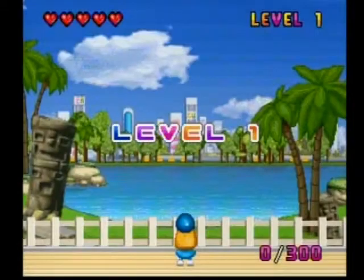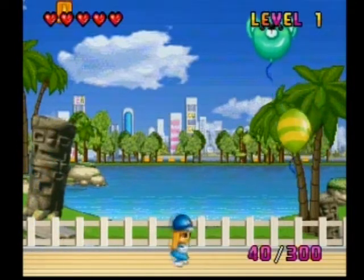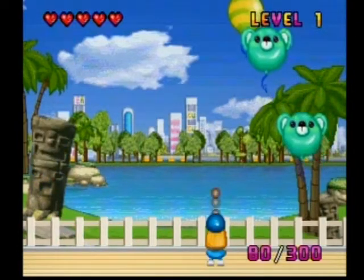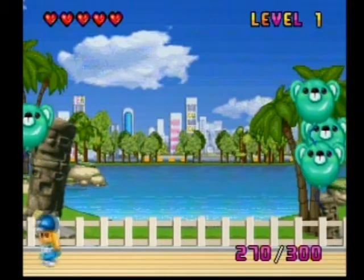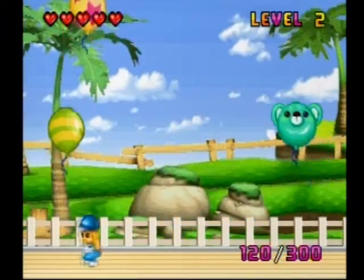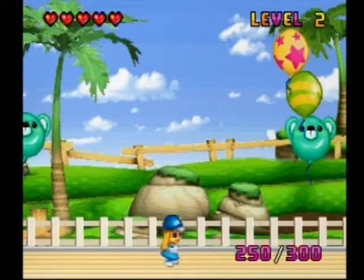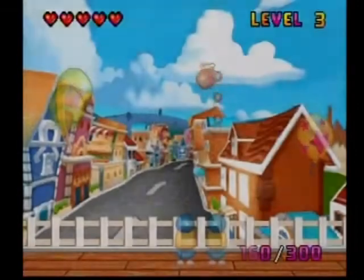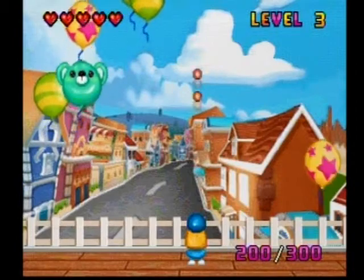Next up we have Balloon Shooting, and this is a basic shmup, or shooter, sort. You basically shoot little balls at balloons to pop them, and you have to pop a certain number of balloons to clear the level, and then you move on to the next level and do pretty much the same thing. There are power-ups that give you enhancements like rapid shots and spread shots, because God forbid you need a spread shot to pop fucking balloons. And if you let a balloon escape, you lose some health, and if you lose all your health, the game ends, obviously. It's a fairly simple, fairly competent little game. You could get some mild enjoyment out of this if you've got nothing better to play.